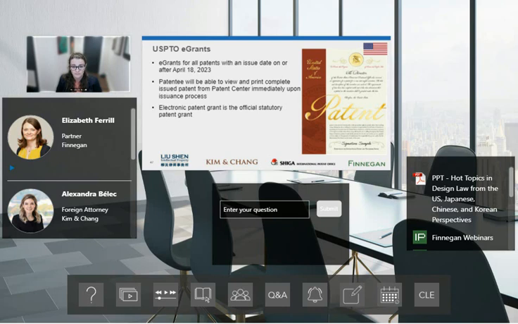We think that from a design perspective, it's going to make the design rights that applicants get clearer and easier to read. It is still possible to get a paper patent, but you have to pay extra and you have to order it. This is also in conjunction with, I don't think it's actually in conjunction with, but the timing of it is such that the U.S. Patent Office is also rolling out a new public-facing system called Patent Center, which is supposed to be more stable and easier to use than the previous system.